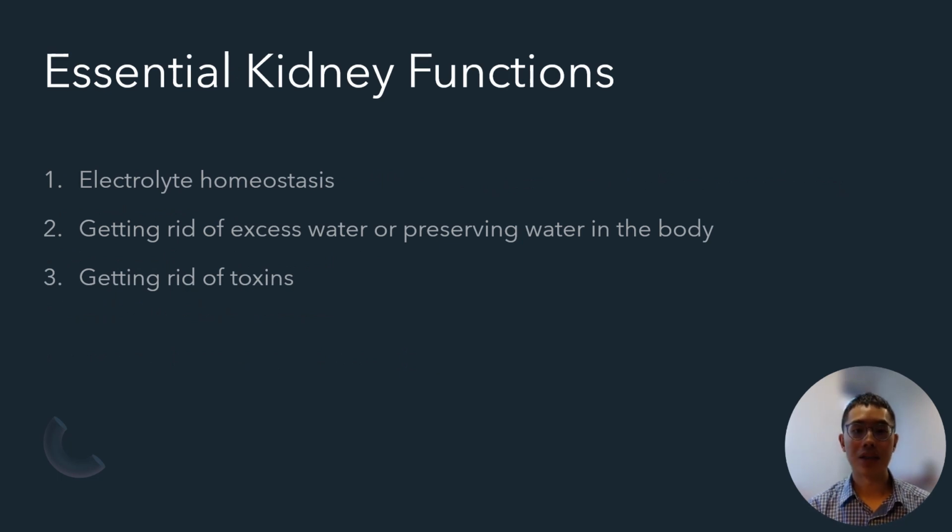Recall that our kidneys are integral at performing 3 different functions. The first is electrolyte homeostasis. The second is water balance, and the third is getting rid of excess toxins. While it would be nice if we had a system where we could only get rid of any extra potassium or extra water from the body, it is the third function, getting rid of toxins, that biology has mandated us to filter out all of our serum and then produce a seemingly complicated process to reabsorb all the nutrients that our body needs back through the renal tubules.